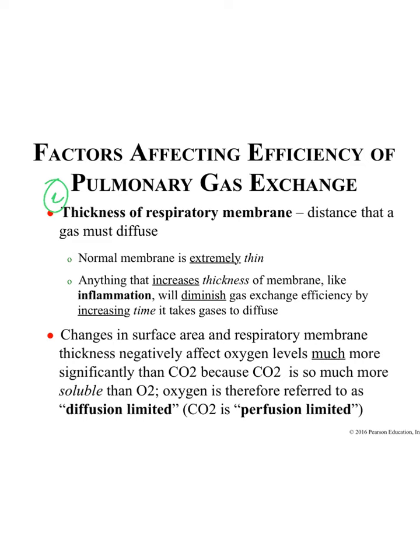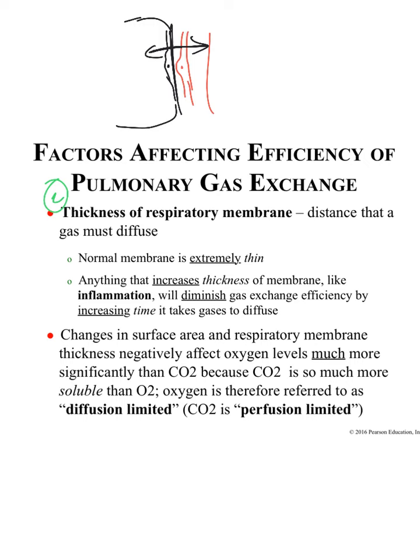Remember, in healthy, normal tissue, this is very, very thin. You have the one little layer of endothelial cells from the blood that the gas has to go through, which is simple squamous. You have the fused basement membrane, and then you have the simple squamous cell of the actual alveolus itself. So that's very thin, which makes for very effective and adequate gas exchange.